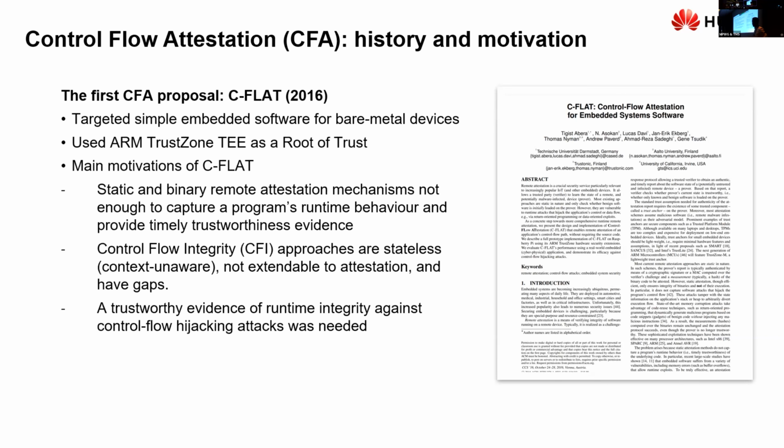So this proposal targets simple embedded software for bare metal devices, and it uses ARM TrustZone as a root of trust. So practically, they put some sort of monitoring component that is recording every execution. I will actually show it in a moment, but practically it's trying to complement the control flow integrity techniques that are trying to enforce a certain control flow integrity, which are stateless and context unaware, and that cannot provide attestation. So they try to provide this trustworthy evidence.